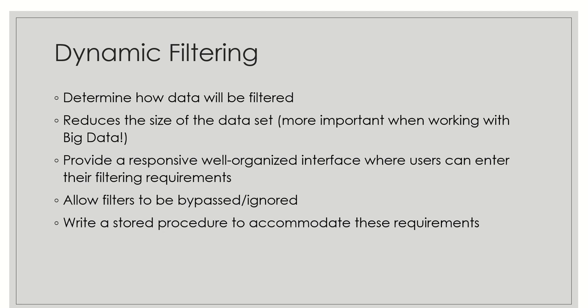And we also can decide whether we want to turn certain parts of the filters on or off. The purpose of this is to reduce the size of the data set. So when we're getting data from the database and displaying it via a collection in the app, we basically have two choices when it comes to filtering data. We can return everything from the database and then use our C# code to pare down the data set, or we can retrieve a subset of data from the database and then just display that.